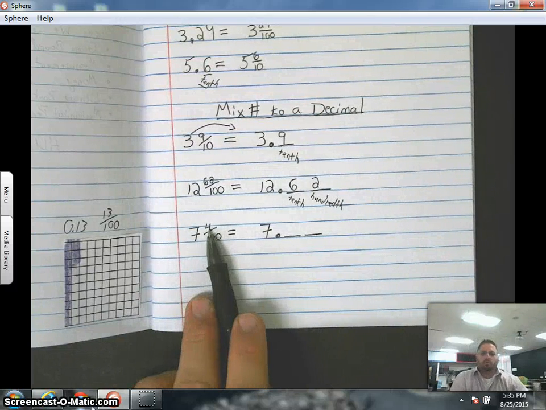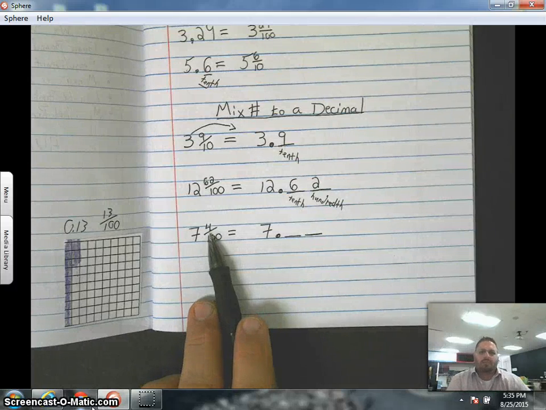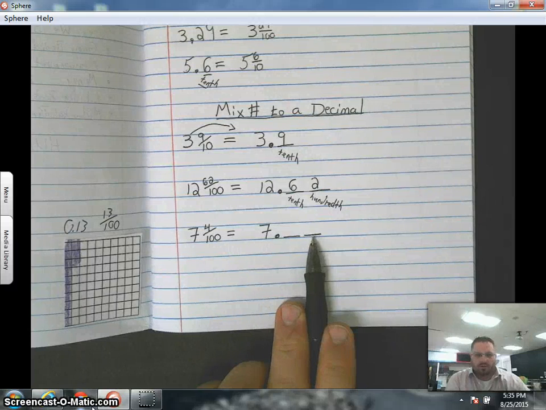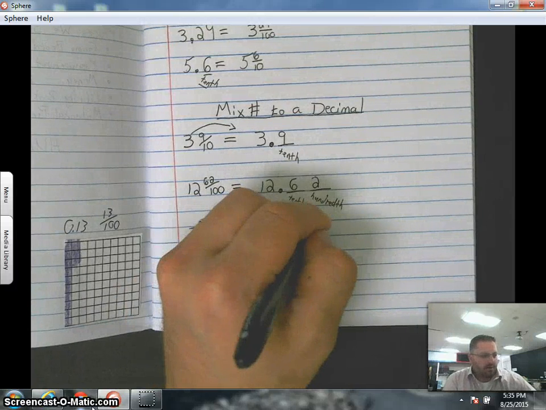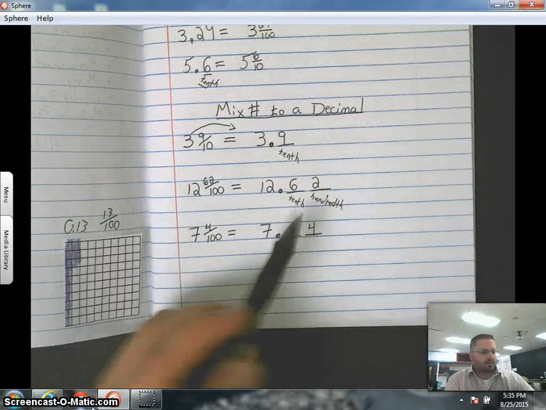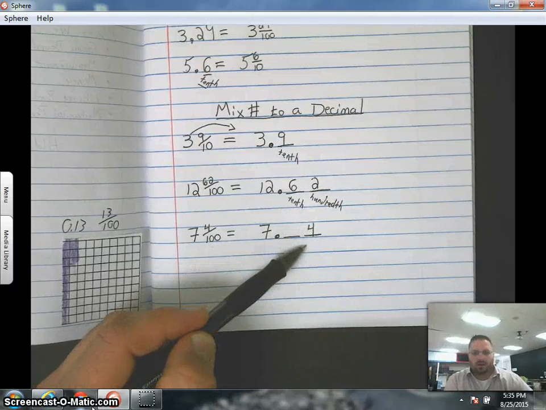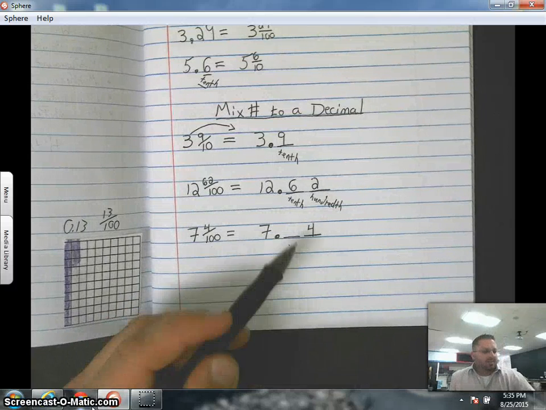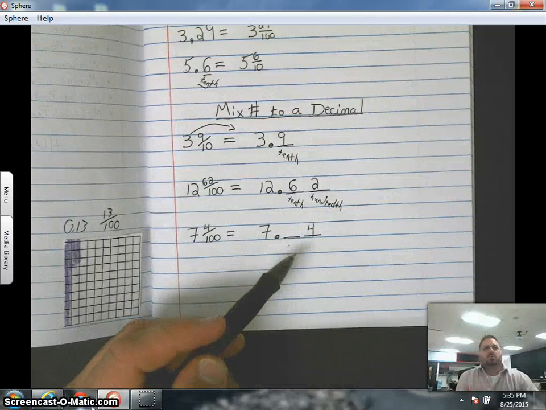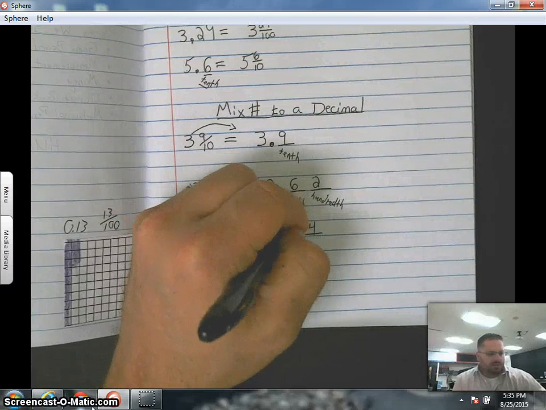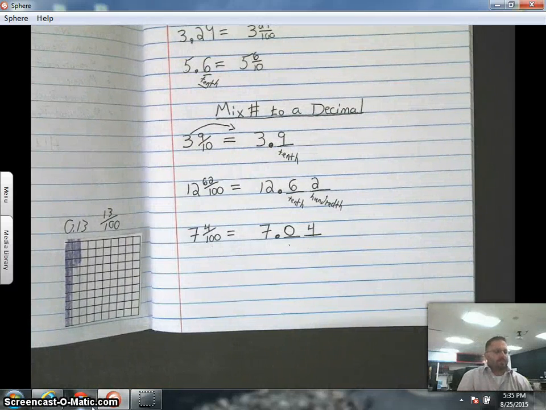This time my numerator is only one digit. Where do I have to put that 4? It always goes in the far right. So far right, this is 4 hundredths. Well, the 4 is in the, sorry, my hand's in the way. The 4 is in the hundredths place. This is my 10th. However, I can't leave this blank. It's sitting there, it needs to hold something. So I have to put something that equals nothing, which is our digit 0. Hope you got that one.